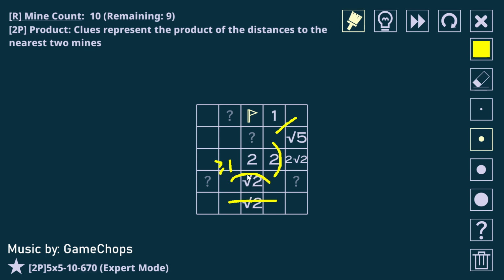Well, that might affect the root 2, right? Because again, we know root 2 is... There can't be 2 mines here. Because if there were 2 mines here, then it would just be 1. So there is, in fact, a single mine there only. And that single mine, plus wherever the mine is here, would fulfill root 2. One thing is that it could have another mine here, because that is the further one away. You need to have only one of the ones that's nearer, but you could have multiple of the ones that are further away.